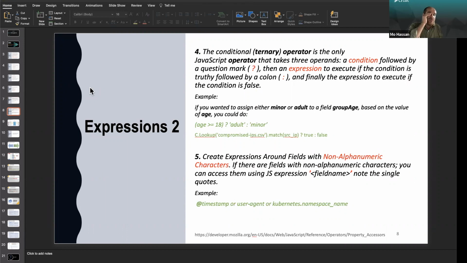Okay, I've always known we can do if then else, but I didn't know it was called the ternary operator. That was a new thing I learned actually. And for those who don't know, you can do if then else statements inside Cribl LogStream. The stuff in the green says here, if the age is over 18 and it's true, it will be adult. If it's false, it will be minor. So just remember that you have that option of doing if then else statements inside LogStream. This is the inherent power of JavaScript.